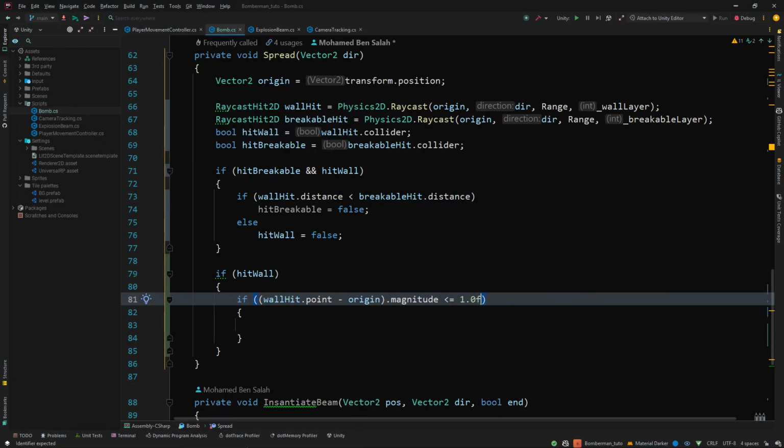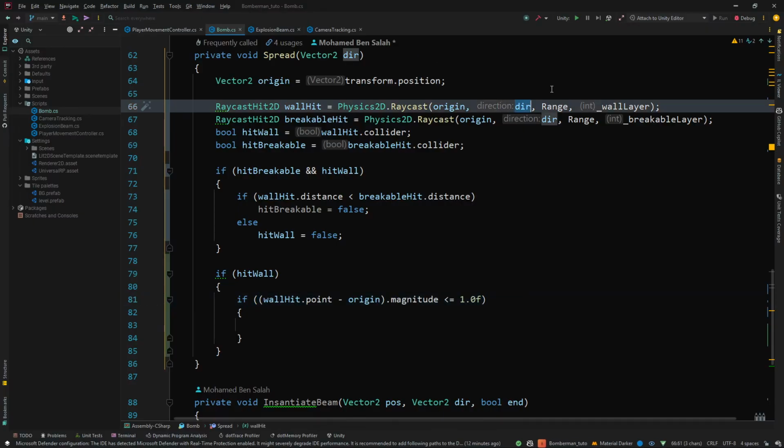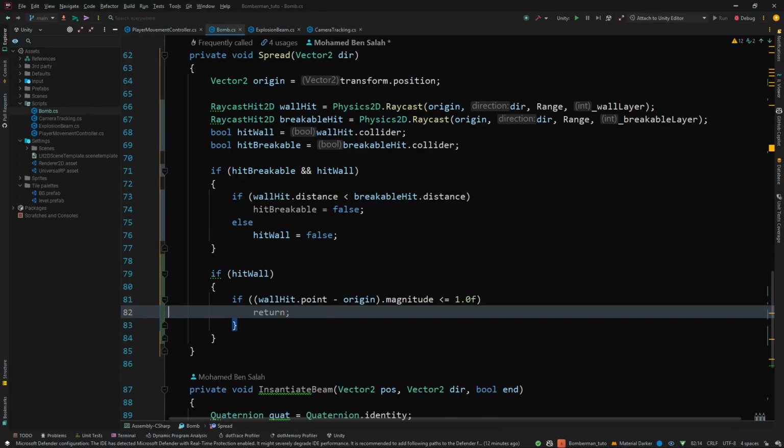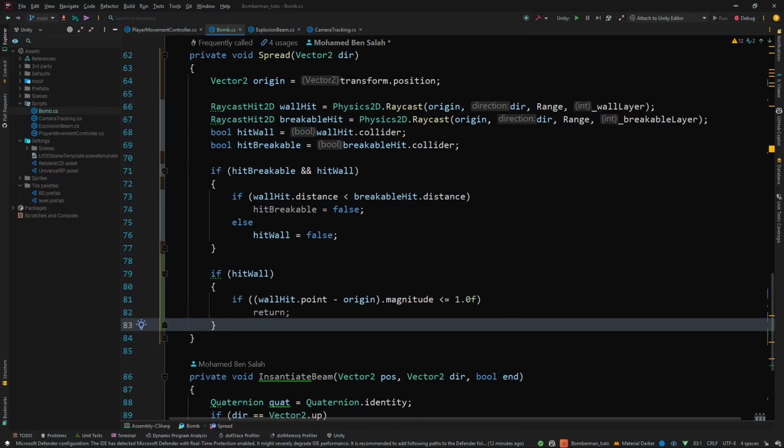What does that mean? It's the first block right next to the bomb in the direction we're going in. It depends if we are going right, left, up or down. That's determined by the direction here, but after this it doesn't matter until we start instantiating. For now, this means that it's the first block right next to the bomb. In that case, we won't be instantiating anything and we will return immediately, because it's the block next to the bomb. We won't show a beam on it and we won't show anything past it.